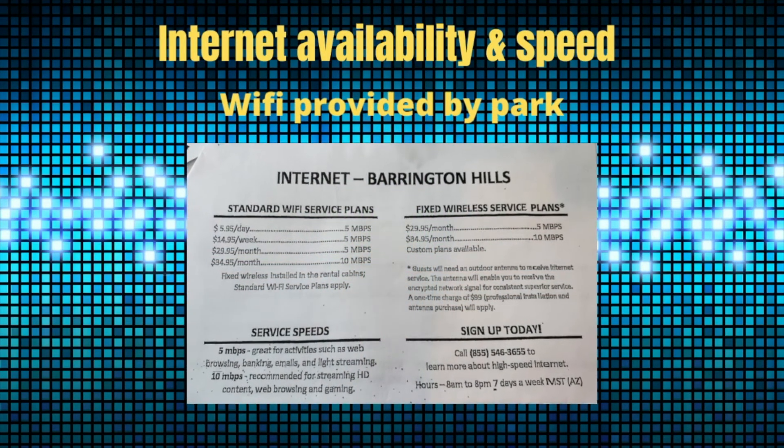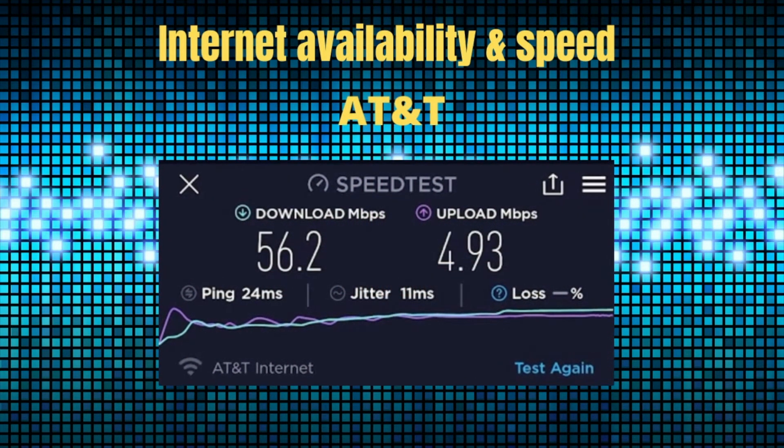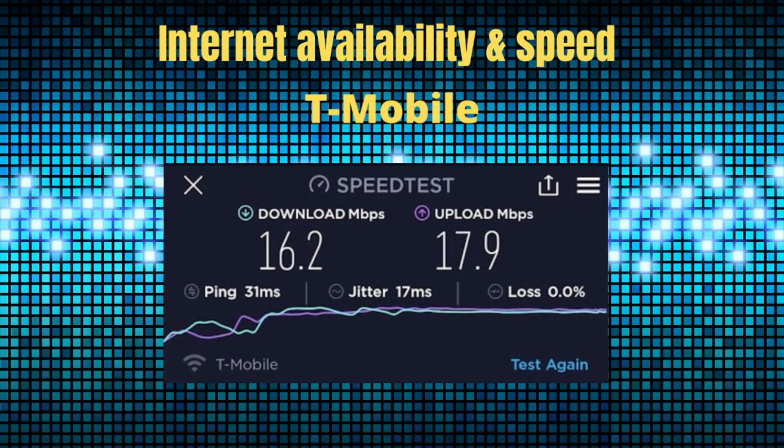I'm sure one of the things you guys are wondering about is internet speeds. Let's take a look at what you can do here as far as WiFi. When it comes to internet, we bring our own — we actually have three carriers that we use just in case one or the other doesn't get good signal. They do have WiFi here that's available for purchase. I showed the prices for the WiFi provided by the park, along with my Verizon, AT&T, and T-Mobile speed tests. Keep in mind that I have a WeBoost, so the speed tests reflect that increase in speed. If you don't have a WeBoost, your speed will probably be a little bit slower.